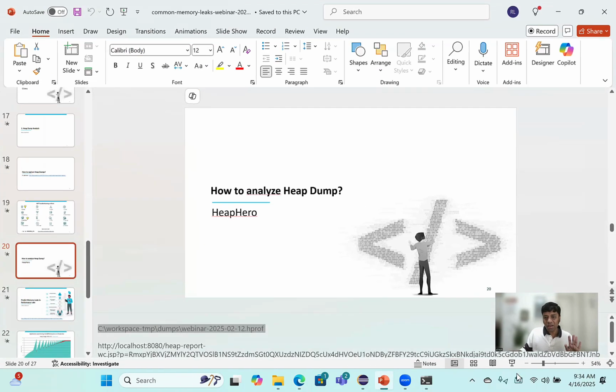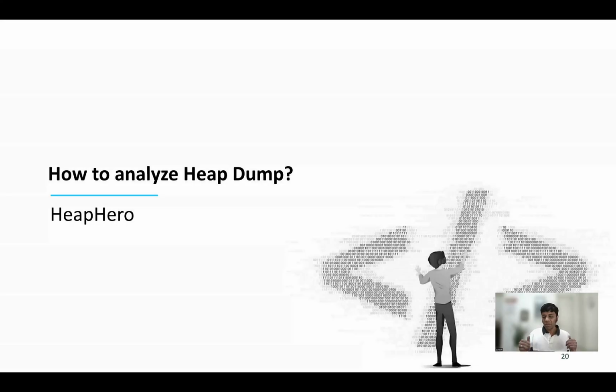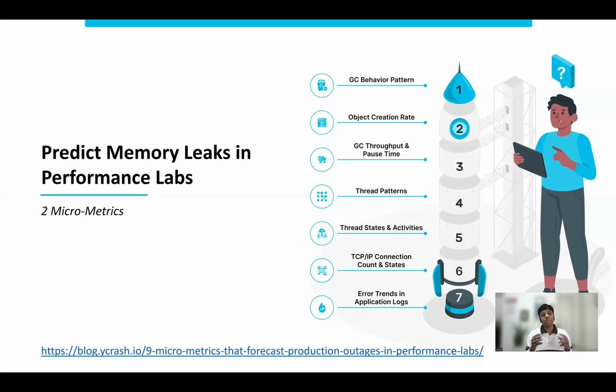So now let's move forward. This is the approach to diagnose and identify the root cause. Now, is there any way that I can predict the memory leaks in my performance lab? Why are memory leaks happening only in production? Why are we unable to uncover them as part of our performance test?